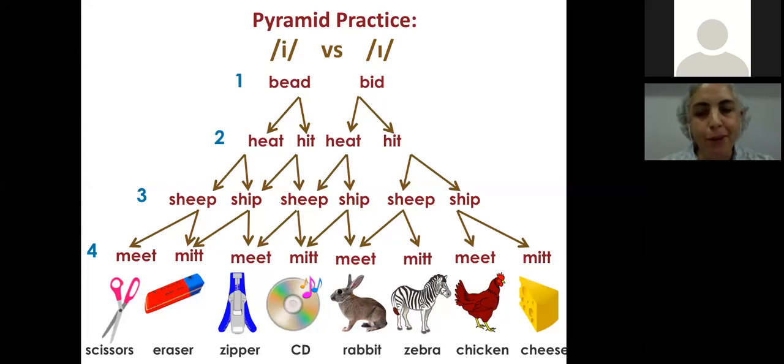All right, was anyone able to reach a picture at the bottom? Well, we have some differing views. We had zebra and zipper. I ended up at the chicken, but I have to tell you, it cut out a couple times, so that might be why. That makes it really hard. Well, the correct answer for that one was actually rabbit, but my voice was. So none of us were correct.